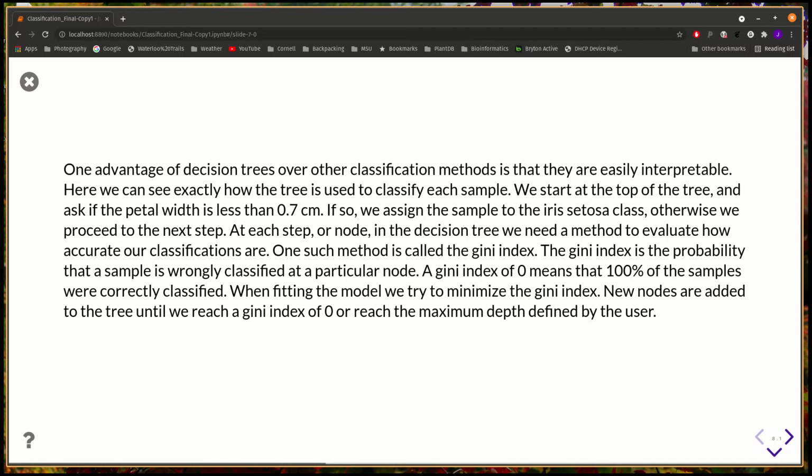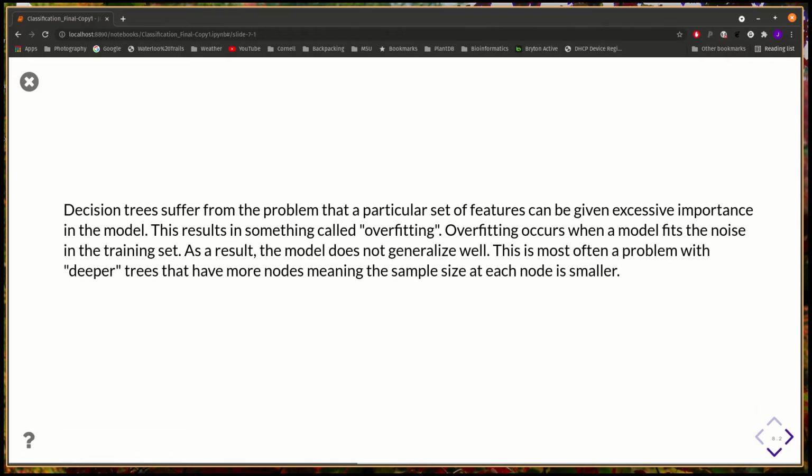And so why have a maximum depth parameter at all? There are 2 main reasons. The first one is that decision trees can suffer from a particular problem where a particular feature can be given excessive importance in the model, which results in something called overfitting, where the model fits the noise in the training set.